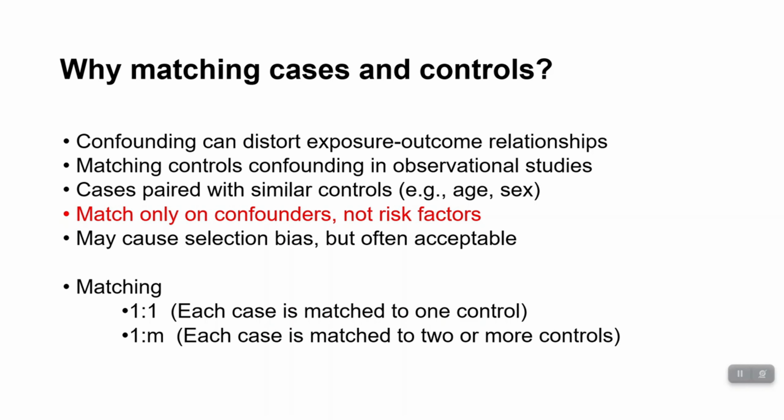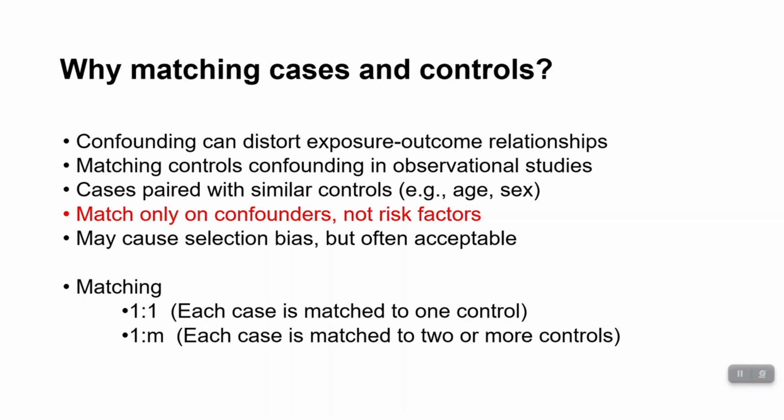So the question is, what happens when you match on age? If you match based on age, both groups will have the same age distribution, which makes the comparison fair by removing age as a confounder. So you can match based on any variables you believe can confound the association between exposure and outcome. But remember that we only match on confounders, not on risk factors or variables on the causal pathway. Also, matching can introduce selection bias because we are intentionally choosing people to include. But that's often acceptable as long as it helps reduce confounding and makes the comparison fair.